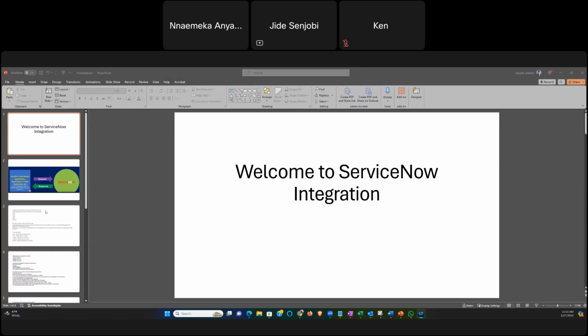Since we're still in the season for love, I'm just going to run through this slide so that we can have an overview, or basically a full understanding, of how this works as far as ServiceNow is concerned and within the ambit of what ServiceNow has to offer.